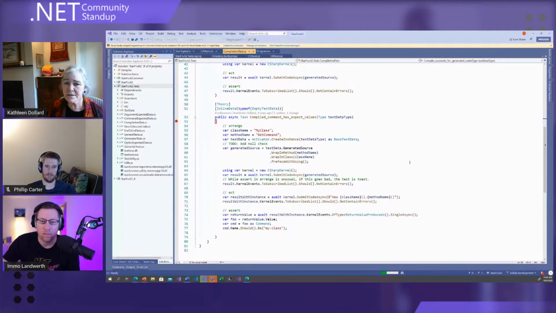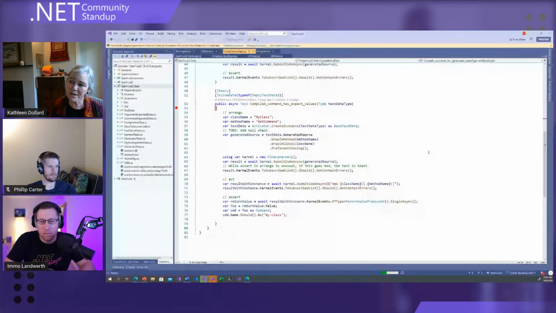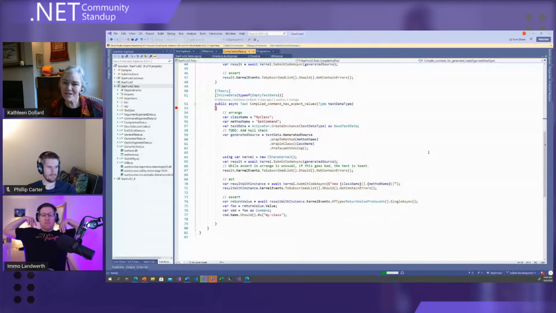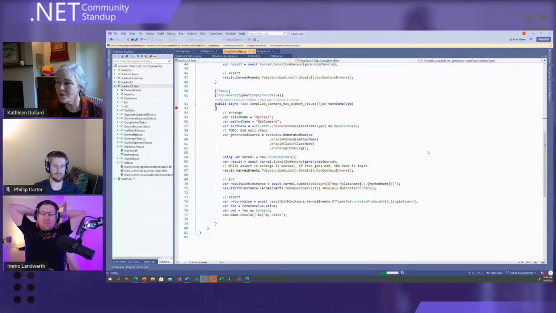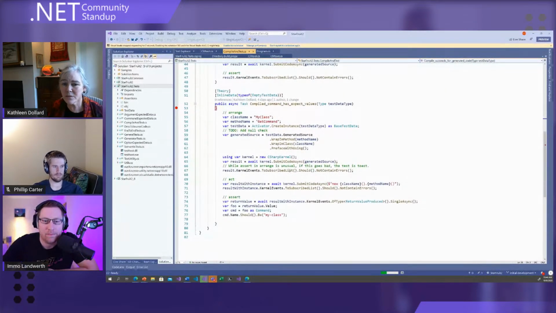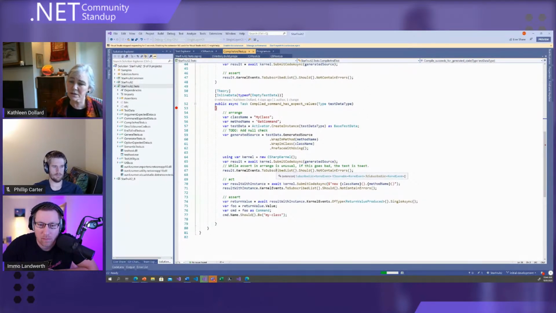Okay, so the other test is a little bit more interesting, because the kernel needs two submissions. First, we need to tell the kernel about what we're running, and then we need to run it. So the first one is actually now part of the arrange. So we're going to check, and we are going to make sure we don't have errors, because there's no sense in continuing, and our ability to debug the test would then be extremely confusing.